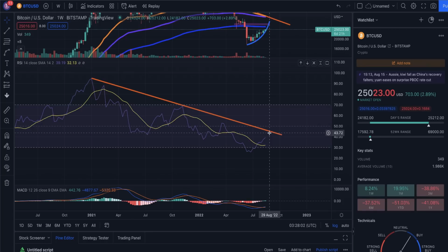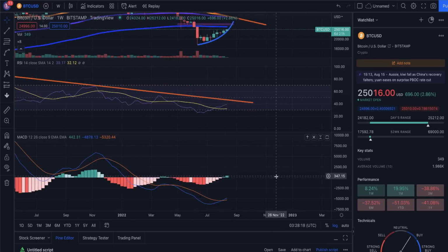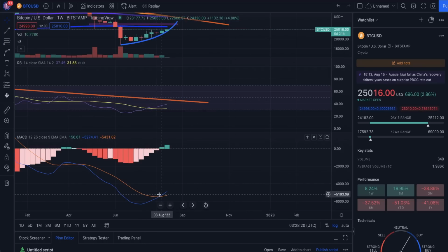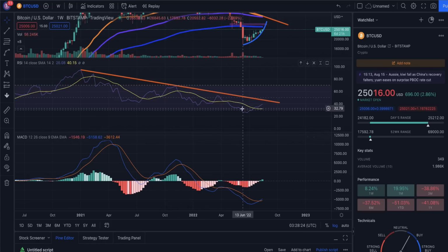Would a move to 28K get us there? Well, it would certainly get us probably up close to retesting that line, but we need to really crash over 28K in a serious way to say, hey, we're really breaking out here, and maybe this rally is something more. Also, of course, worth noting that the MACD is still bullish on the weekly, right? We had that bullish crossover 2 weeks back, still working its magic, still pushing us higher. So nice to see that coming through.